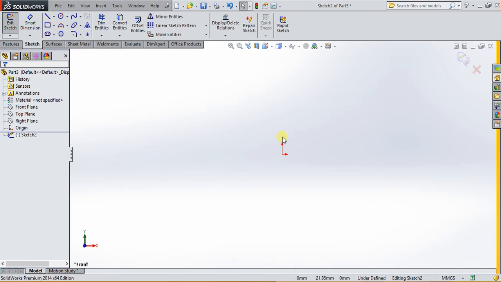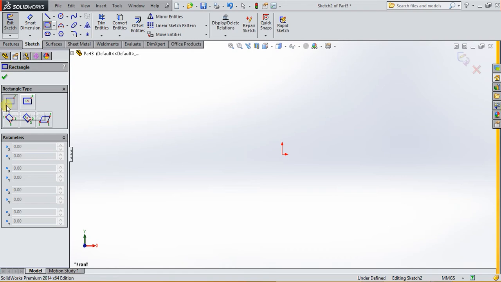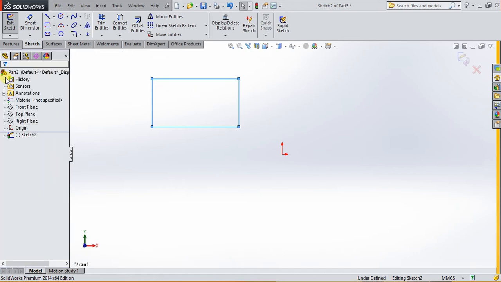So there you go. Now I will make a rectangle using corner rectangle. Here you can see corner rectangle is basically made by selecting two diametrically opposite points of the rectangle. So anywhere in this region I will just press my left mouse button. Again I will just drag my mouse and again select the left mouse button, then press OK. If I press escape, it will bring me entirely out of the command.